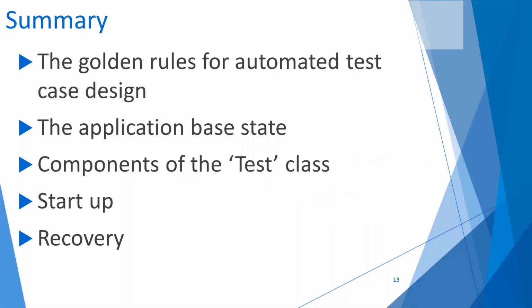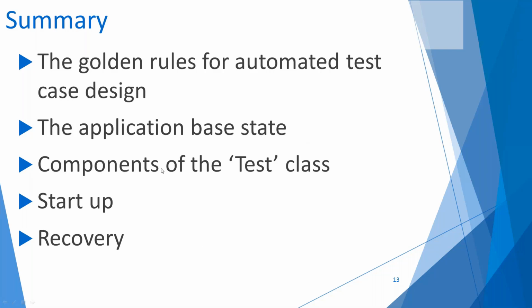I just want to summarize, and then I'm going to turn it over to you for questions. So we're going to have plenty of time for questions. We talked a little bit about the golden rules and how each test case needs to be independent. Test cases should not rely on the successful completion of a previous test case. We talked about the application base state, and typically that state being the main window open with no other dialog boxes, MDI children open, and that's typically the state of the application after you bring it up and log in.